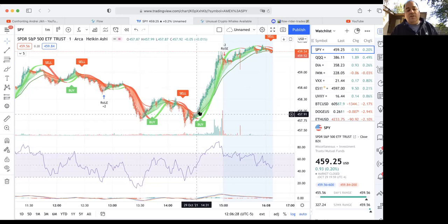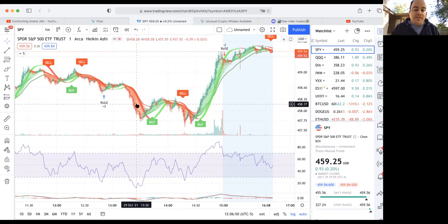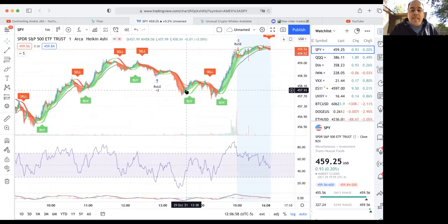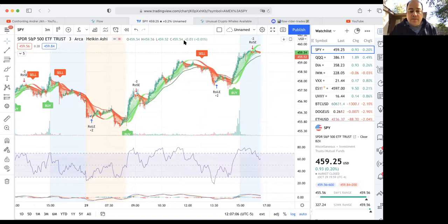Spike and knife like crazy. So I actually got rid of the bulk of the position here, and then I left a few runners, and it was a really great trade for me. And when I enter SPY or enter QQQ, that is what I look for. I look for some kind of big drop because I tend to play calls instead of puts, just my style. But you could do the opposite of this if it's in a really high run. Okay, so I look for that, and I prefer a 3-minute chart for that.